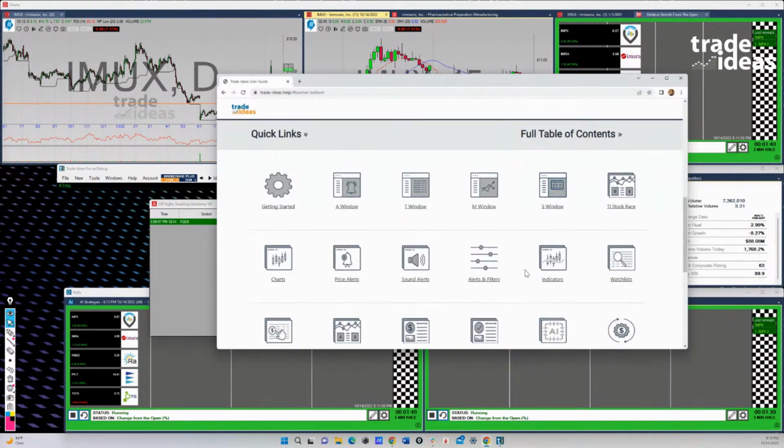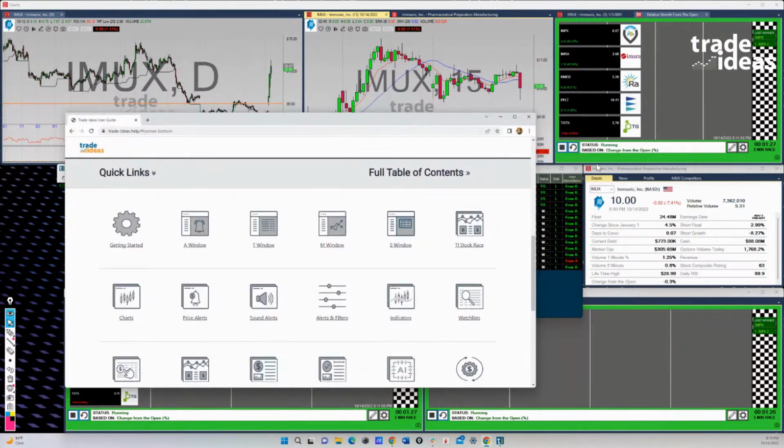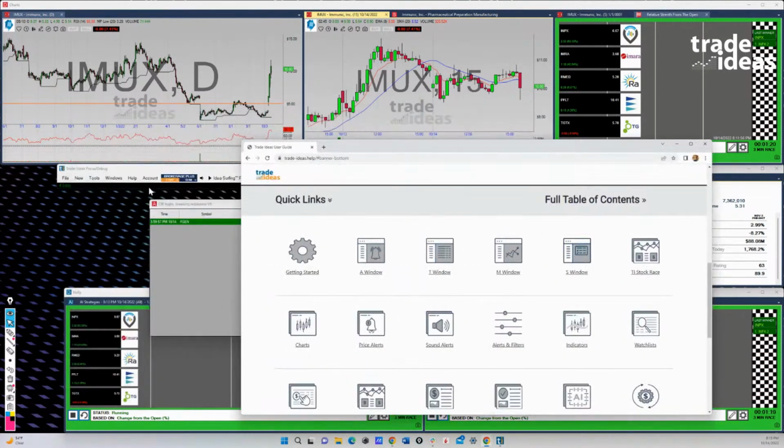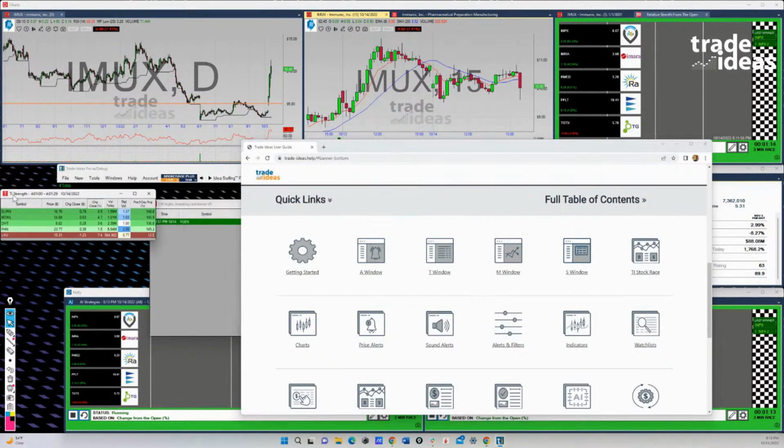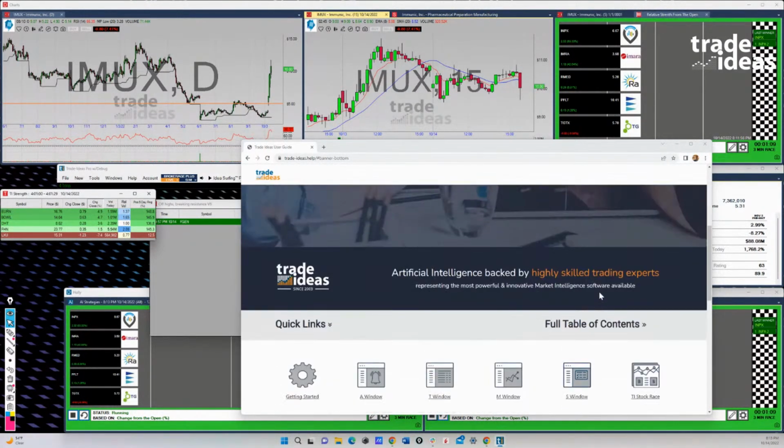Some of this you'll need some context with, and as you get that context, this will become more obvious and a better tool for you as you move forward, especially as I describe what a single stock window is, which is marked by an S here, or our alert windows, which are marked by an A in the top right corner. Our multi windows will have an M in the top right corner. Our top list, let me bring a top list over, will have a T in the top left corner, and so on and so forth. The guide is also fully searchable.